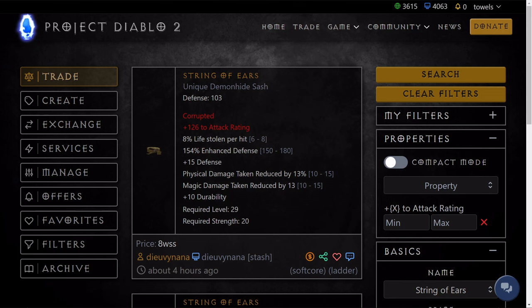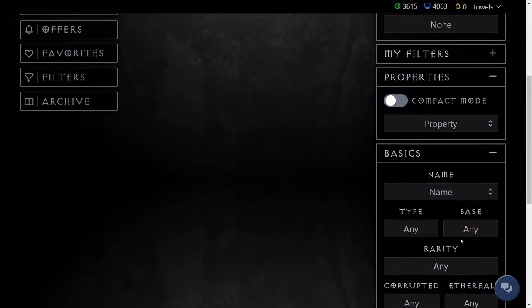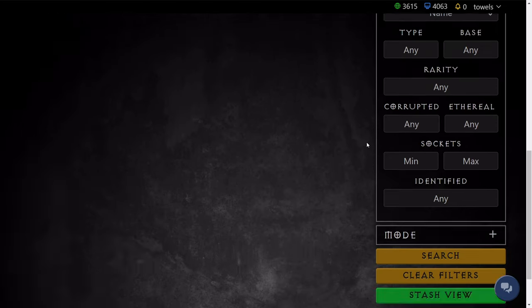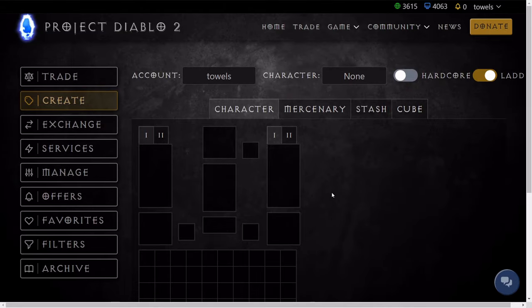And so the second tip that I want to share is one that will get even more useful as the season goes on if you're a hoarder like me. What I want to show is the stash view for creating trades. So when you go to create a trade, a lot of people start at the default view over here, which is similar to finding trade items as well. But if you scroll all the way down and click on stash view, you get a very different layout, right?